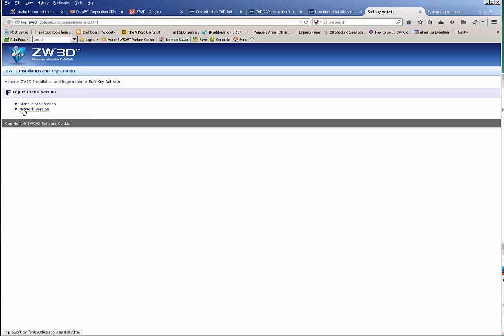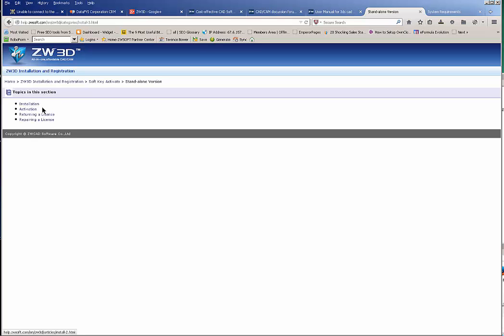Now, if you have only one license, only one person at a time can use the license. But if you have multiple engineers and they don't all need to use it at the same time, you could have 2 or 3 licenses and just leave them on the network, and they can be floating around and used by whoever needs them. So let's just take a look at the standalone version.